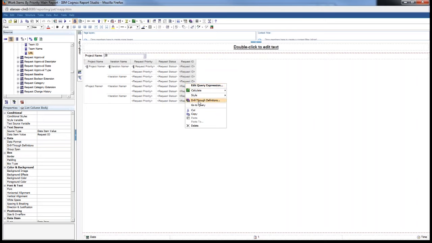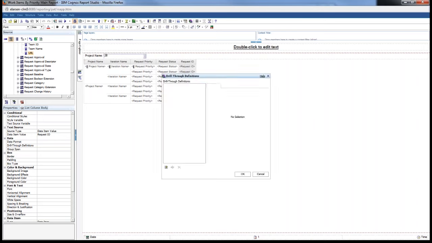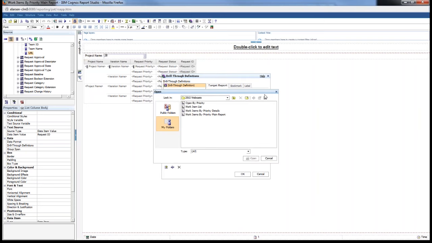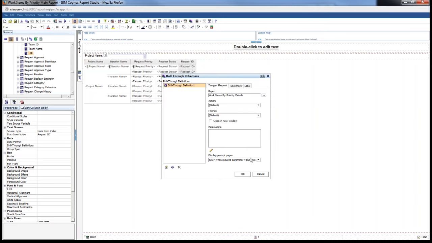So to do that, there's a drill-through definition, which is how you define what that drill-through behavior is going to be. And there you specify when you click on that, what report it's going to run. Like we have our details report, we'll run that one. The actions you can specify to run it, you can specify to view the most recent report, a number of options on there. We'll just use the default option and the default format. Other formats could include HTML, PDF, XML, Excel, or delimited file. I'm going to go ahead and open a new window so it doesn't clobber the window I'm in.